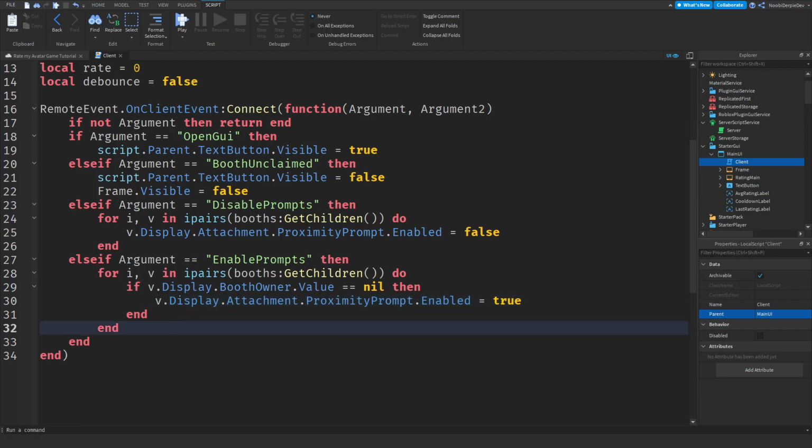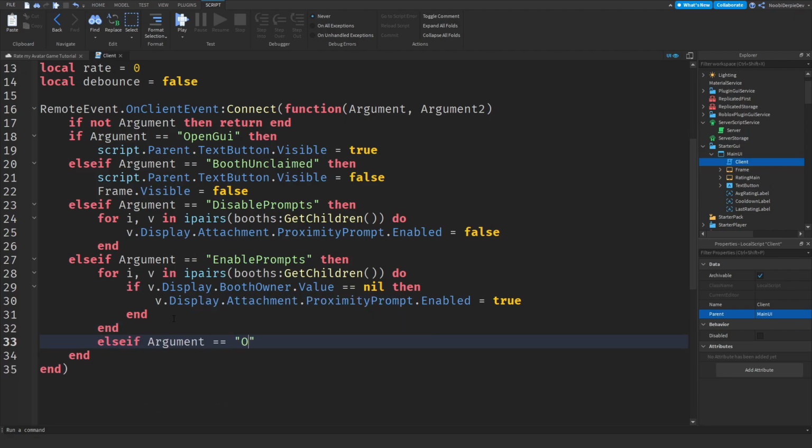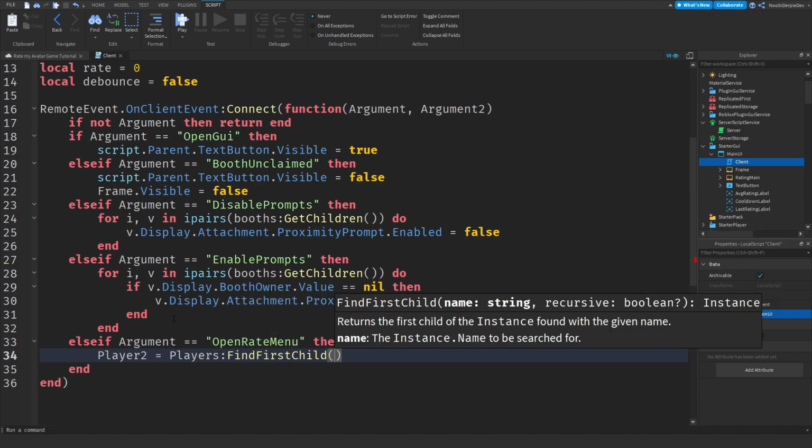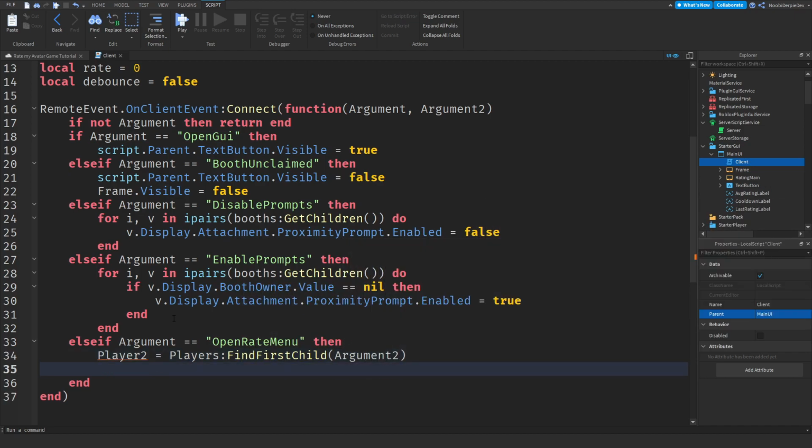It's fairly simple, and I'm getting a lot of voice corrects, and I'm sorry. Anyways, what we're gonna do now is over here: else if argument equals open rates menu, then. So if you're gonna rate someone, we're gonna set their data to you. So player2 = players:FindFirstChild(argument2).